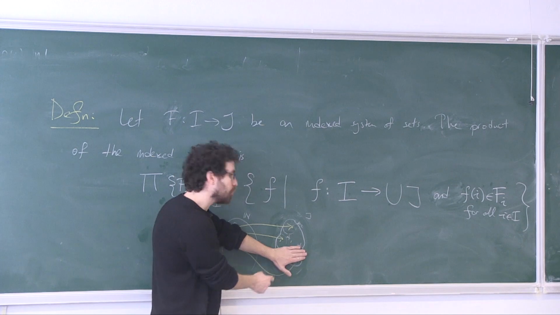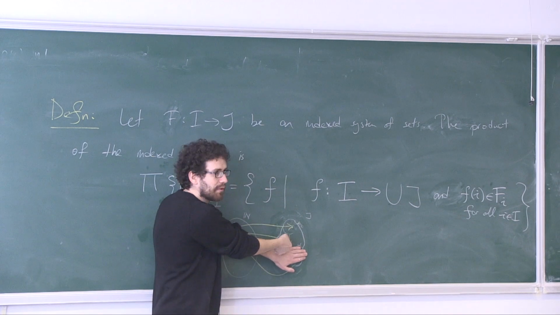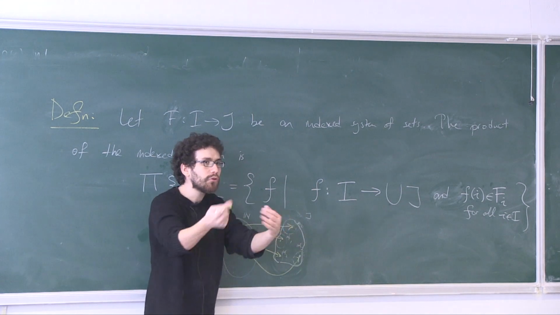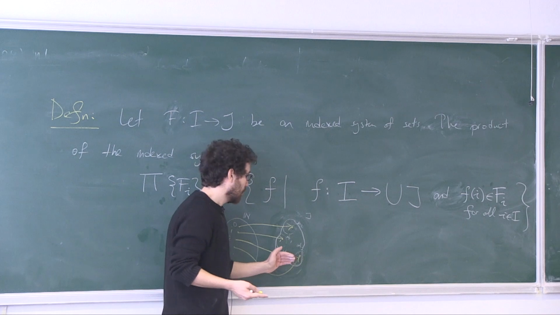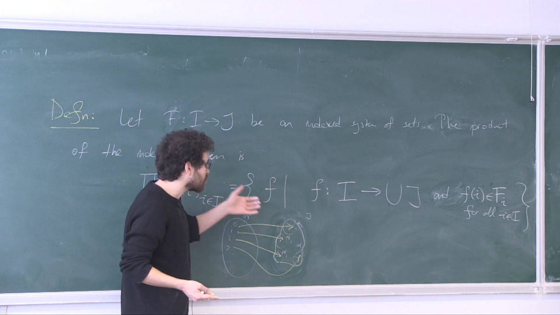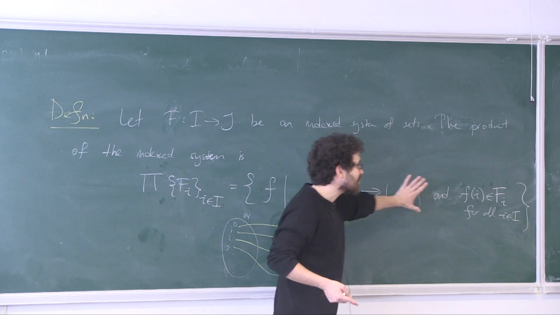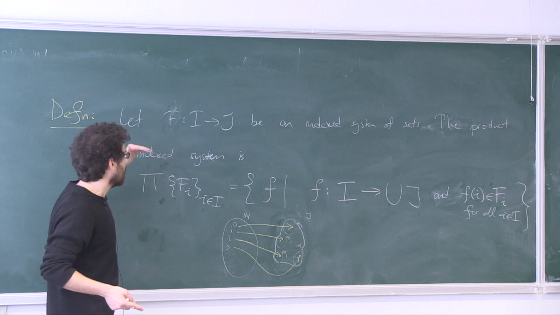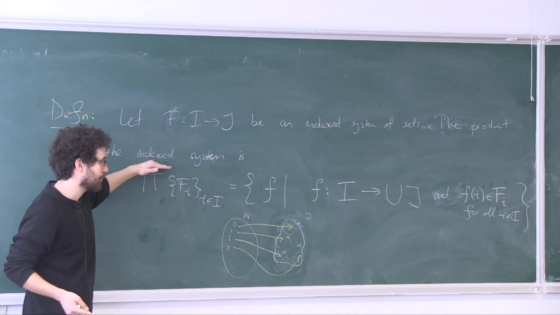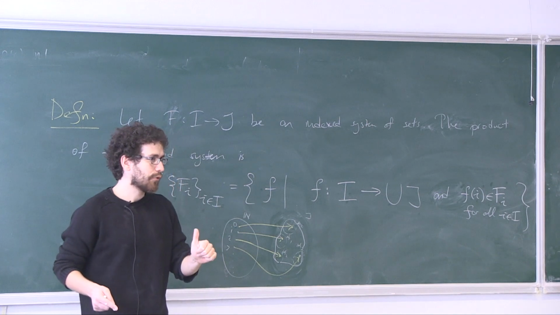When you have only two sets, it chooses one element from here, one element from there. It's just like the usual Cartesian product, except we don't use ordered pairs, we use functions. And when you use functions, this can be generalized to arbitrary index sets and arbitrary sets. This is the Cartesian product of an arbitrary index system of sets. It's the set of all functions satisfying this property. Is this understood?